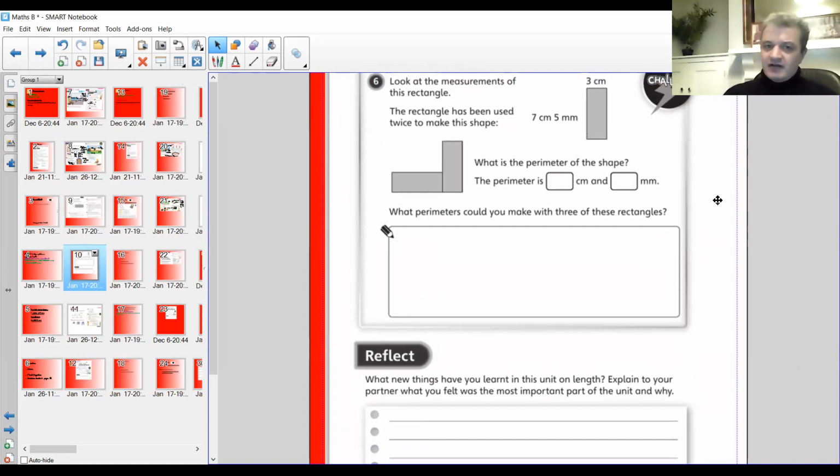Have a go at all those questions. Take your time, make sure you've got the right conversions, centimeters into meters, millimeters into centimeters. Really think about the problems. Does your answer make sense? Really important. And then once you've done that, if you can send the answers through to me, that'd be fantastic.